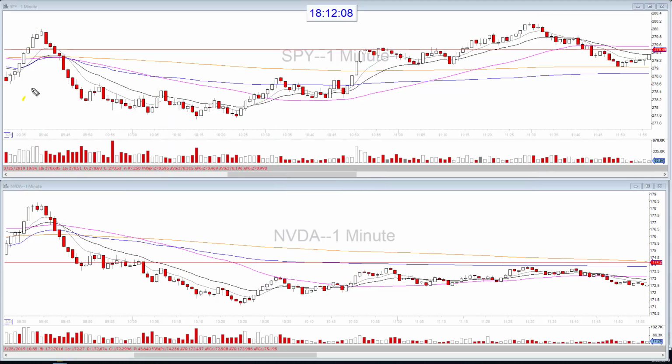Sure enough, these waves are the exact same, but the waves in SPY have more momentum and more amplitude to the upside, whereas NVIDIA can't break through resistance. These are smaller waves going up and back down versus the SPY. So same wave pattern, same type of chart. Without any moving averages, it would look very, very similar. But look, SPY is able to break through the VWAP. NVIDIA was never able to do that.